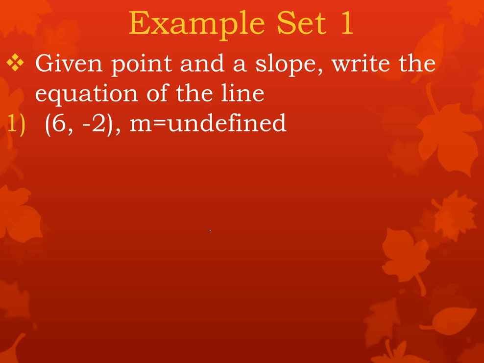If your slope is undefined, there's no algebraic way to plug an undefined slope into the equation to solve for a b value. In fact, a b value doesn't exist. If it's an undefined slope, that's when you have a vertical line. We'll never cross the y-axis if the line is vertical. And if it's a vertical line, the equation is x equals, well, what's the only x value? 6. And that's it. So if you're looking to write equations of lines with undefined slopes, your equation is just x equals that number. That's it. Nothing else to do. So if slope is 0 or undefined, life's pretty easy. If it's an actual number, then you need to plug into your y equals mx plus b and solve for your b value.